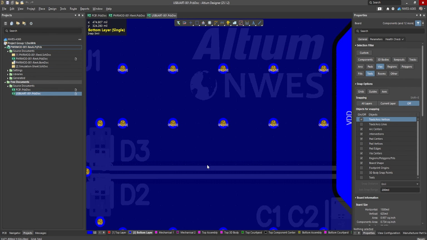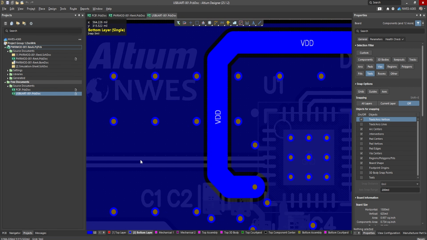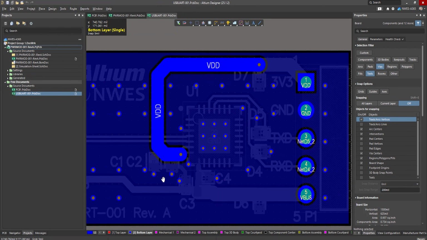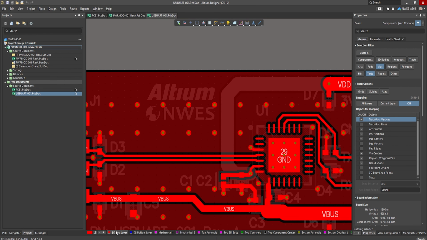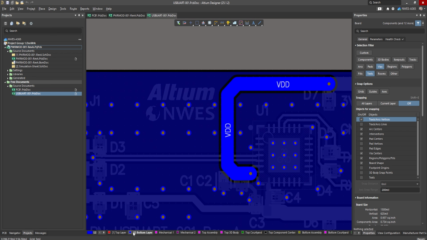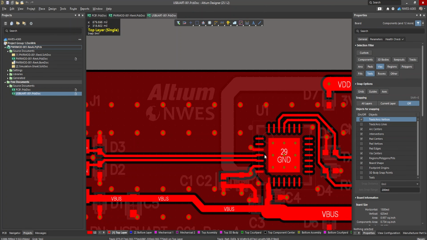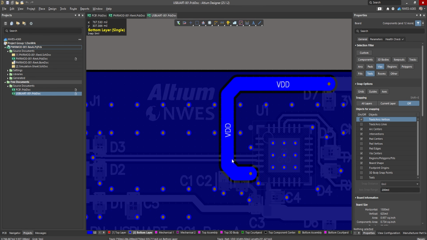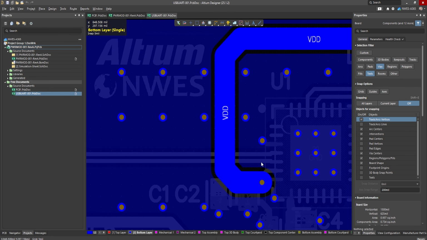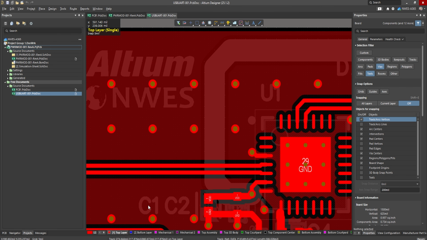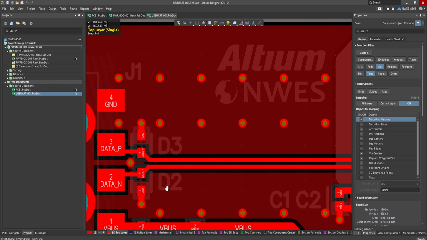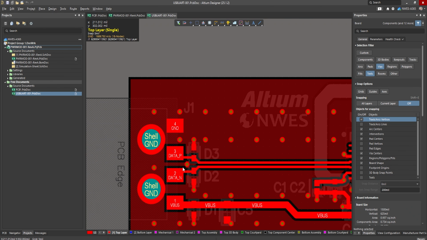Now, if you go to the bottom layer, we also have what could be considered coplanar ground, because you can see here we do have a VDD line in this bottom layer, but of course we also then have some coplanar ground around it. So we do have these differential pairs routing over a tiny split here between VDD and the ground region, but of course that's not going to be a huge issue because we have so much coplanar ground around these differential pairs routing over to this USB port.